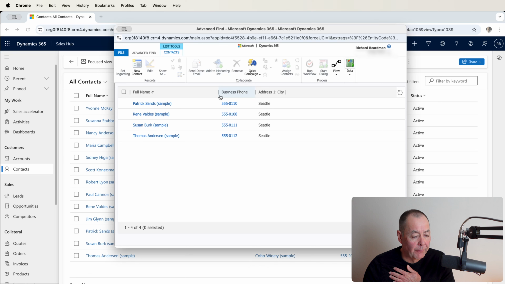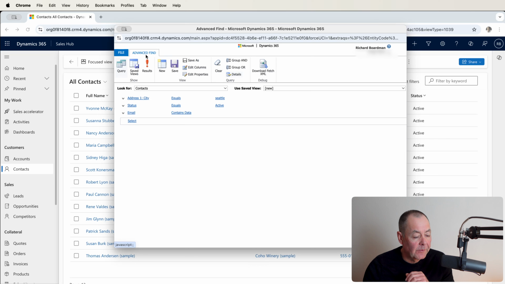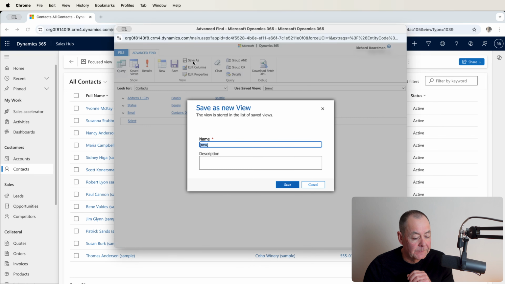Having run my query, the last thing I might want to do is go back to my advanced find tab, and I can save it. So in order to save that, I go to save as, and then I'm going to give this a name. I'll call that test 1.